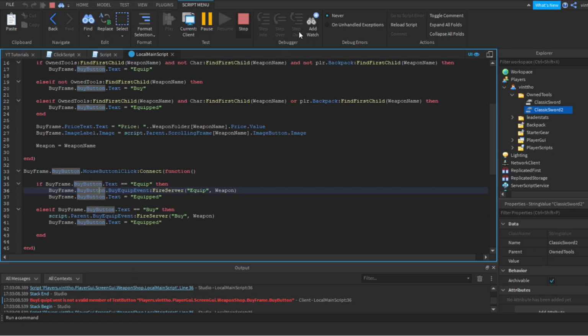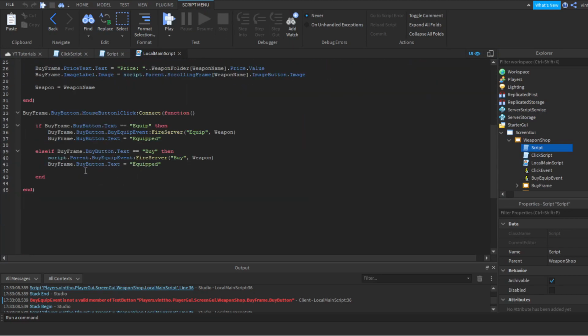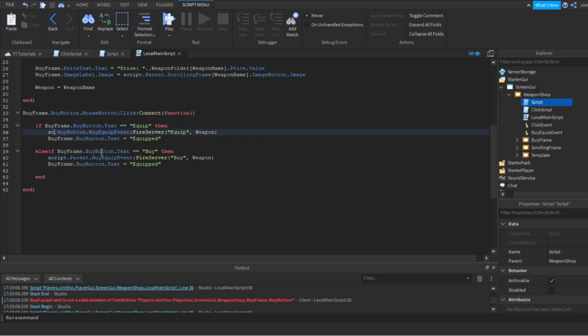Yeah, okay. So what you want to do is go to the local main script and write script.Parent.BuyEquipEvent:FireServer equip.